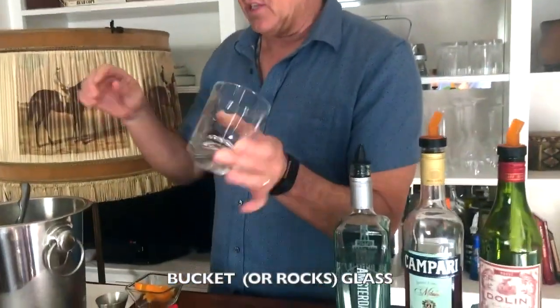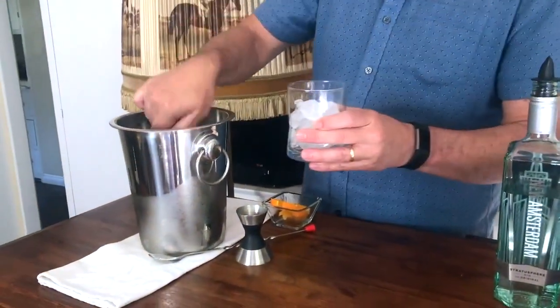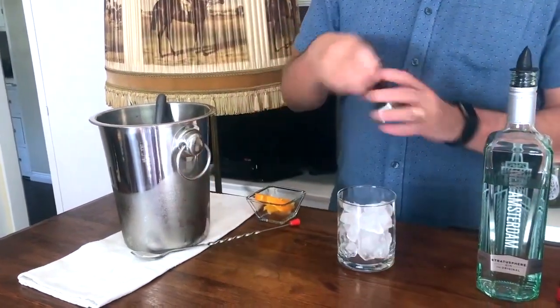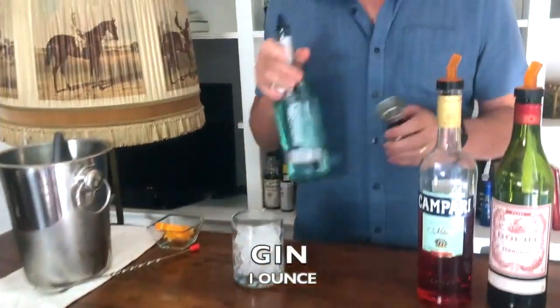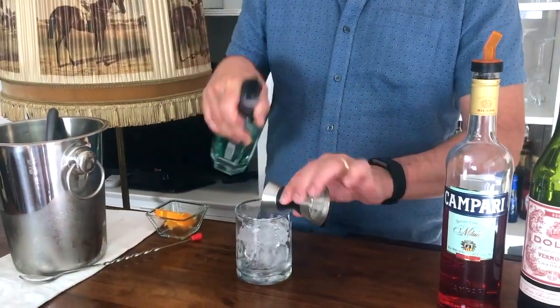So you just need kind of a regular bucket glass here. And you fill it up with some ice. That should do it about right there. And then you need your jigger, which I told you about, and you're going for the 1 ounce. So you need 1 ounce of 3 ingredients. One is gin, 1 ounce of gin. Just pour that in right into the glass.